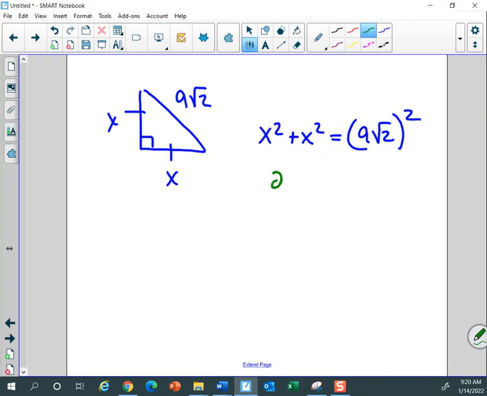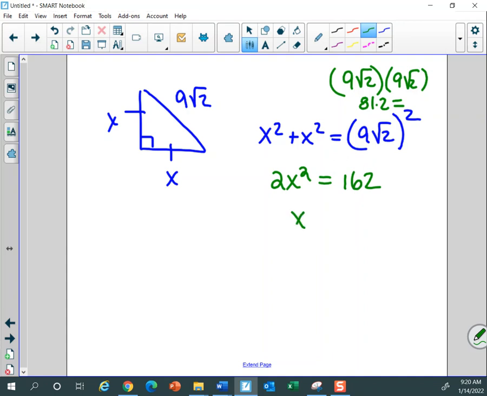So that would make this side 2x squared. And then this side, if you have 9 square root of 2 times 9 square root of 2, it's going to be 81 times 2, or 162. Oops, let me do it that way. So 9 square root of 2, quantity squared. 9 times the square root of 2 times another 9 times another square root of 2 makes an 81 for the 9s and a 2 for the 2 root 2s. So x squared would equal 81 when you divide both sides by 2, which would mean x would have to be 9.